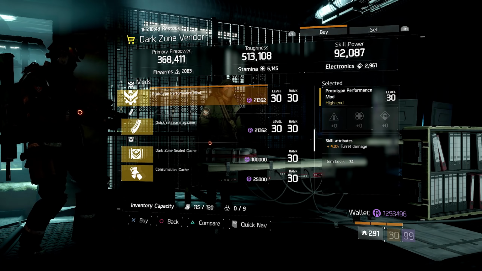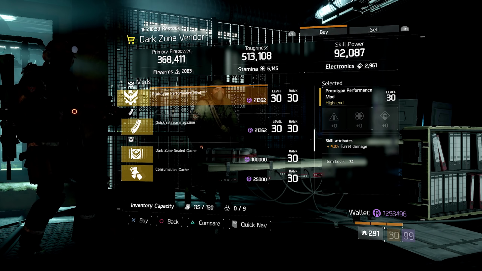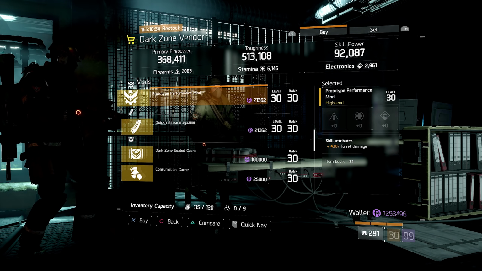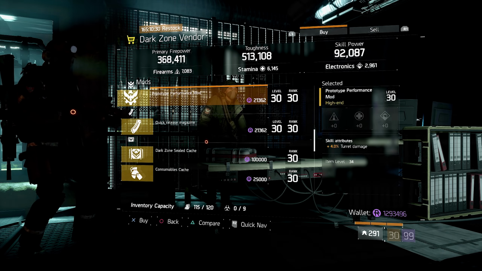At West 31st Street, there's a performance mod being sold with 4% turret damage. If you've been trying to get something for your turrets and you want a little bit more damage, go over to West 31st Street and pick up a few of these.